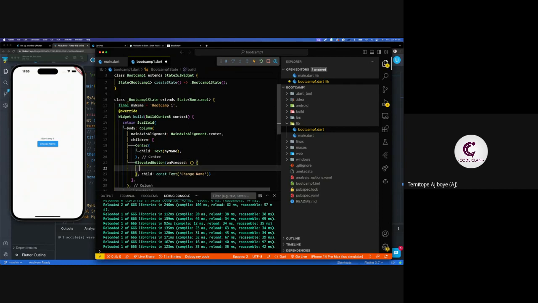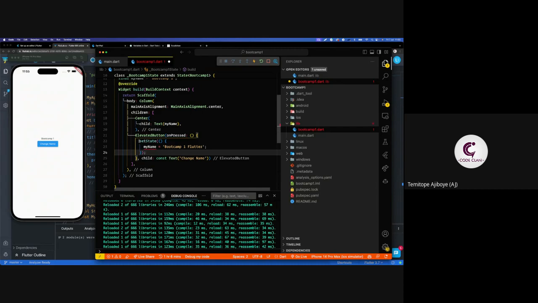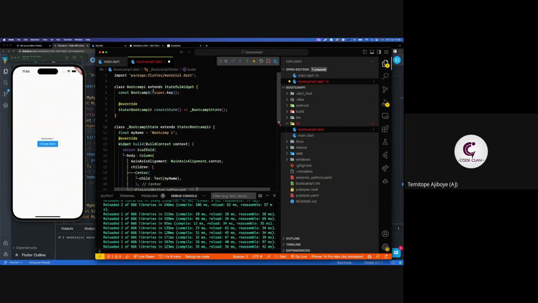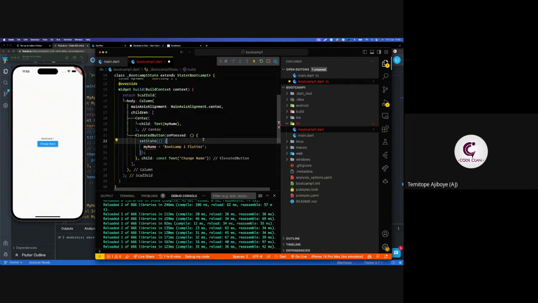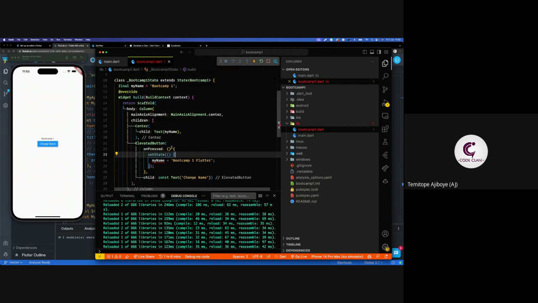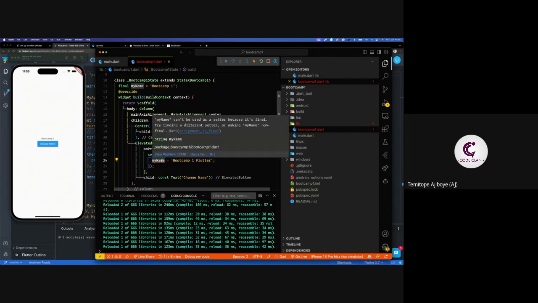So I now say set state. When you do a set state, this is the function that allows you to change variables inside your stateful widget. It only works for stateful widgets, right? Now, when I do this, it cannot even allow me to run it because it tells me that it's final.